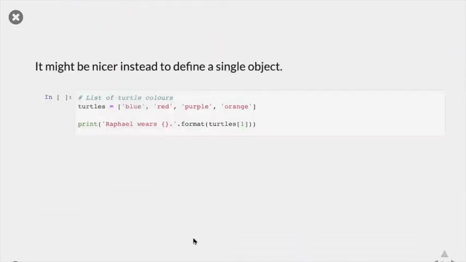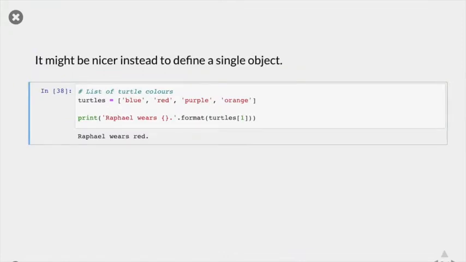Okay, so we talked about lists and tuples already. So we're like, okay, well, one thing we know about lists is that we can create a single object that stores multiple values, right? So that by definition is pretty compact. So we could say, all right, let's create an object called turtles, and we could put all the 4 colors in there. And if we remember what the turtles' names are, and we remember the order in which we stored that information in the list, then we can recover the relevant information we need.